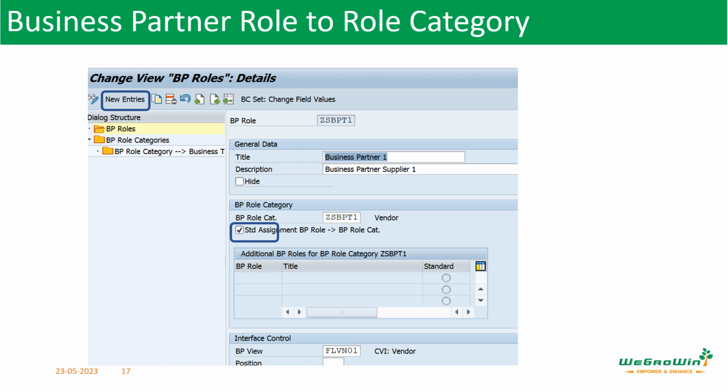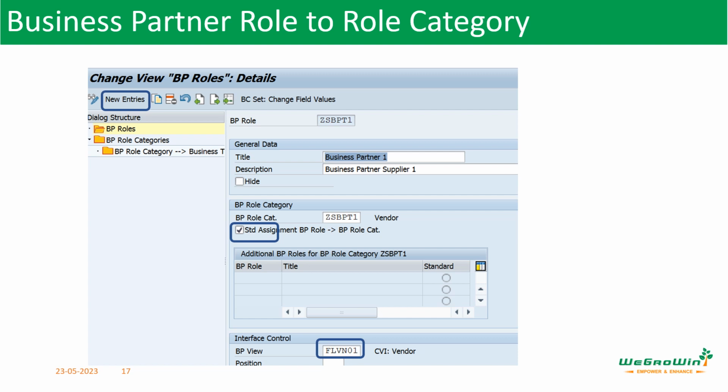Otherwise, when I create the master data, that will create an issue. And then assign the standard business partner view FLVN01 in the lower half of the screen to ensure standard screens and layouts are available while creating a new business partner of the newly configured business partner role category. So all these things are required when you are creating the new business partner role category.